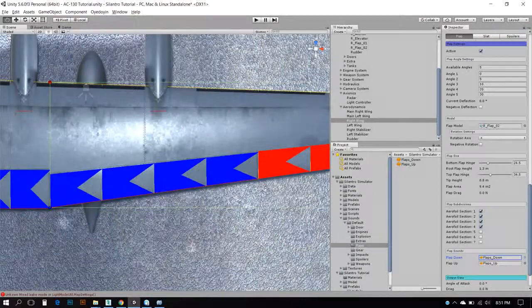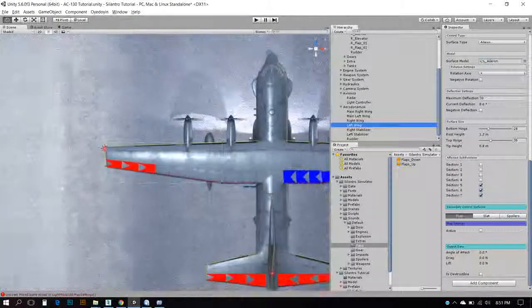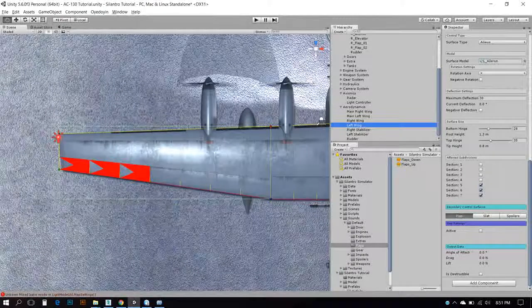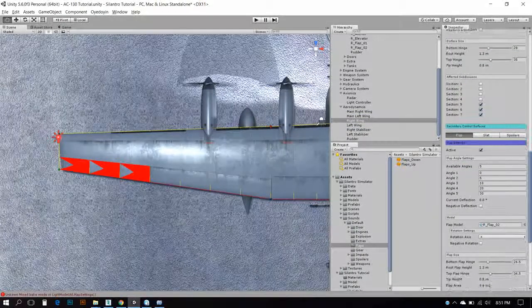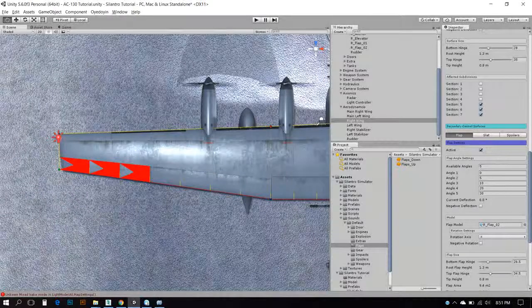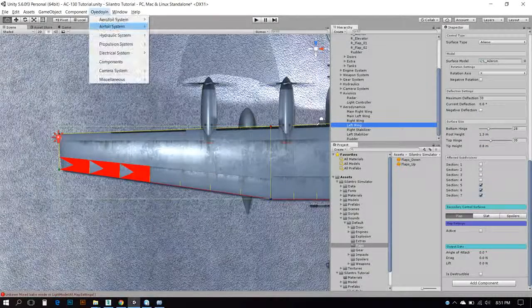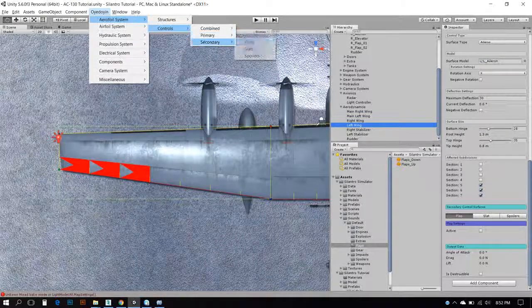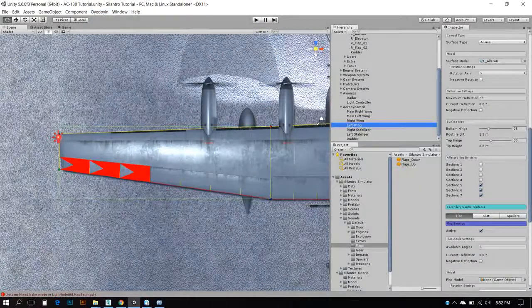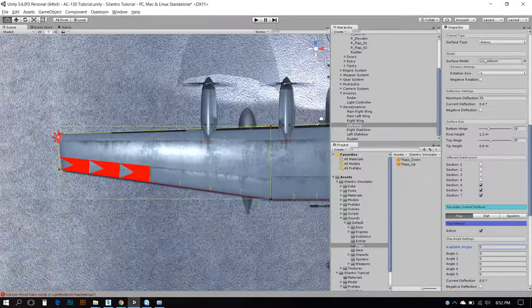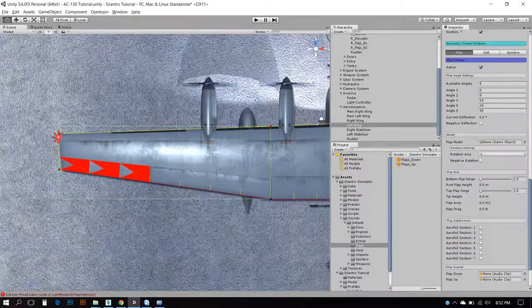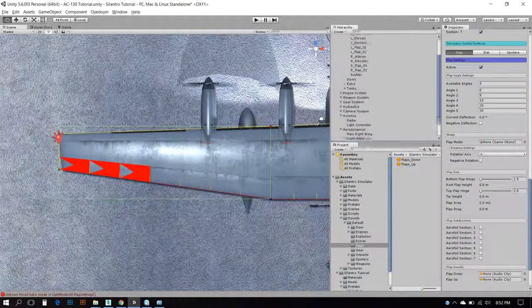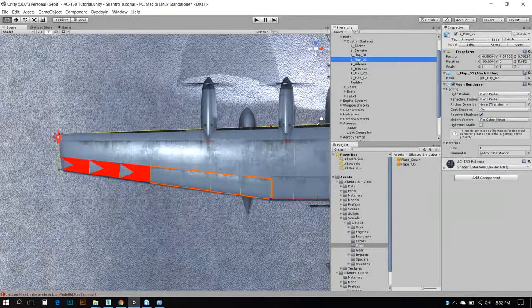So I'm going to go to the left side and set up that. Let me look at the values I used here. So 0, 5, 10, 20, 30. So left wing, go to aerofoil system, controls, secondary flaps. So 0, 5, 10, 20, 30. Because that's what I have here. Yes. Then this should be left flap 2, I think. Yes.